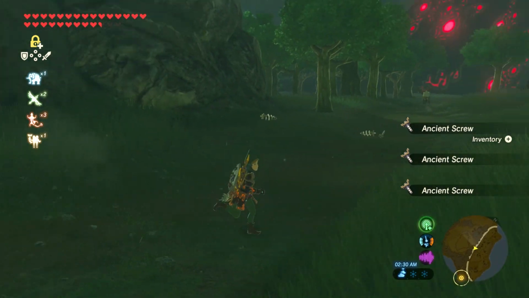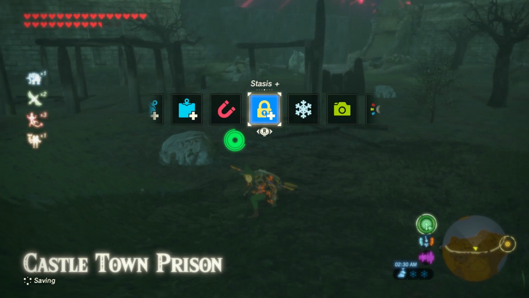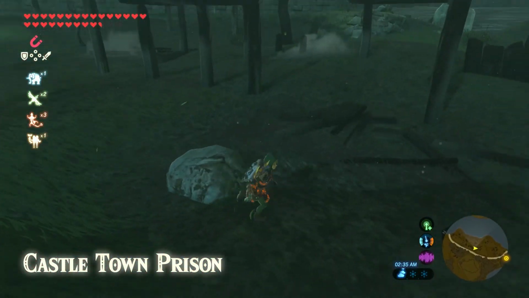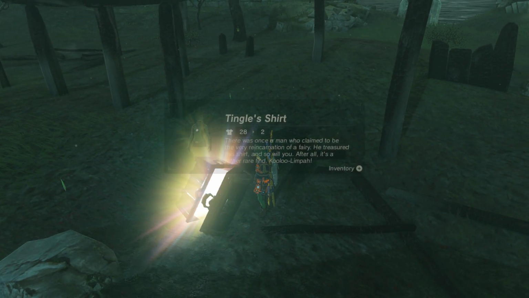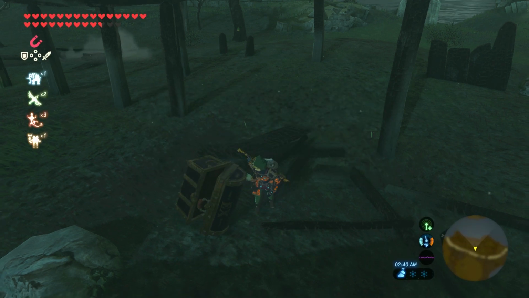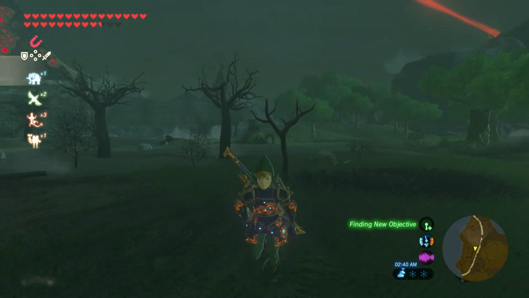Okay, is there a treasure chest around here? I don't have to worry about that pesky guardian any longer. Let's see. Oh, there's a treasure chest right here. It was right here. So it's a good thing I took out the guardian, because it would have been shooting at me as I tried to pull this out. So this should be the last thing that I need. Yes? Here we go! Tingle shirt! Kululimpa! I got all the Tingle parts! All the Tingle parts. They make me tingle.